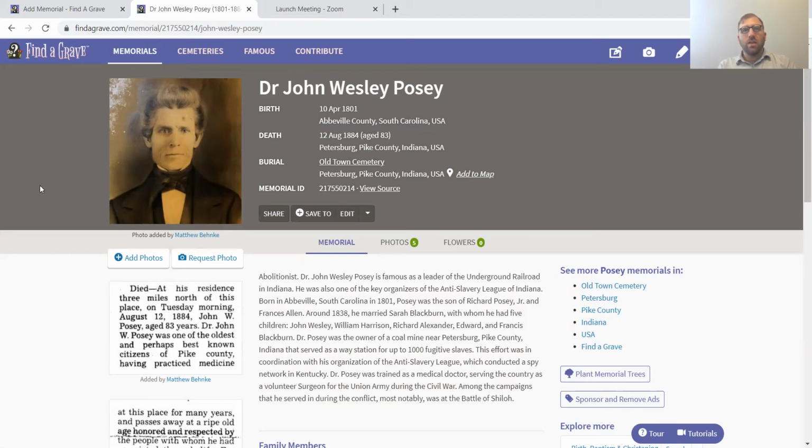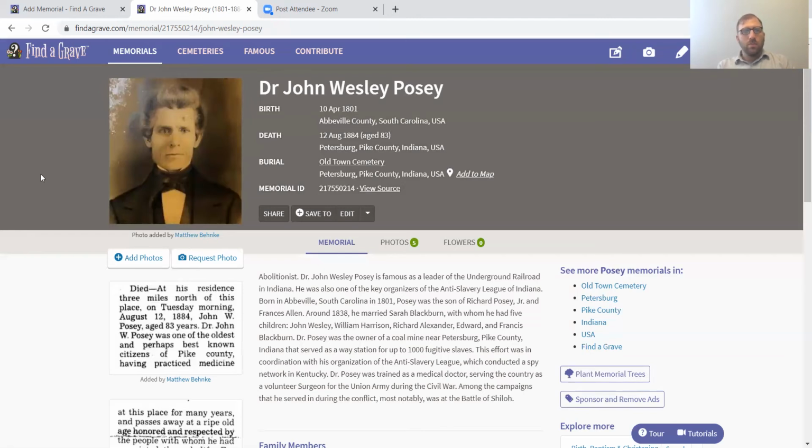He had a lot of standing in the community, so pretty remarkable. He was also one of the founders of the Anti-Slavery League in Indiana, which, one of the things that they did was send undercover operatives to slave country in Kentucky. And a lot of times they were incognito as peddlers or merchants, and they helped to free slaves. Pretty remarkable man and pretty remarkable work.